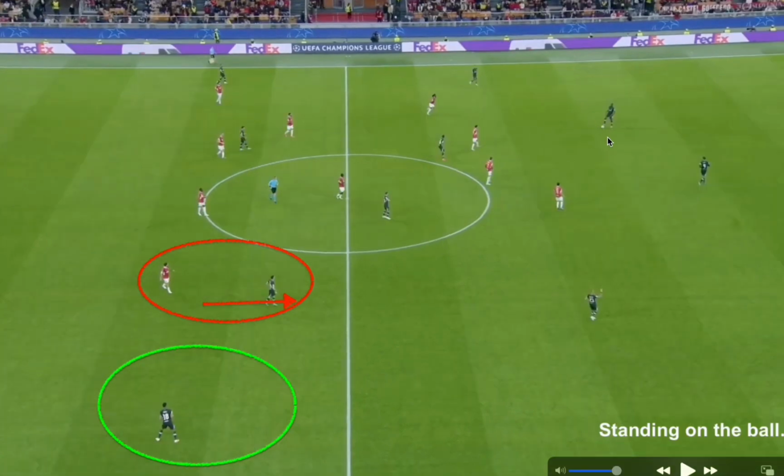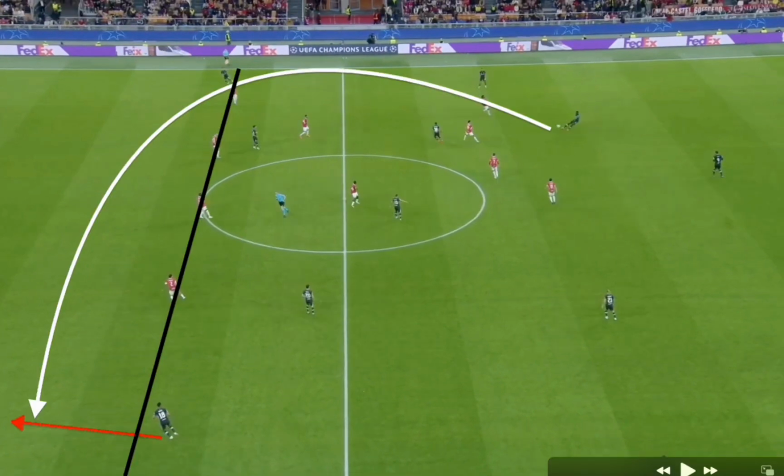Konate has another pause on the ball, standing on the ball. This is a common theme, guys. If you're not quite ready for it, if a little bit more movement needs to happen, just take a moment, especially centre back, stand on the ball, have a look at the options again. And that moment just causes Jota to drag this defender just a little bit more, meaning that then Gakpo's in a lot of space to receive this pass.